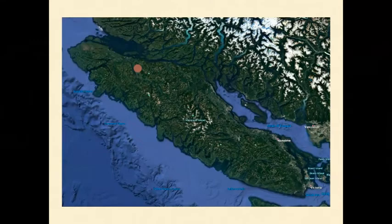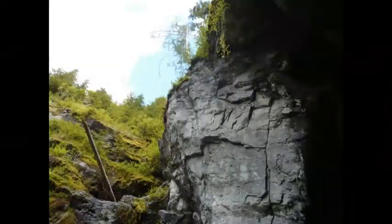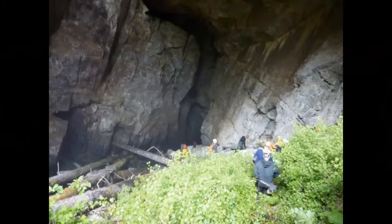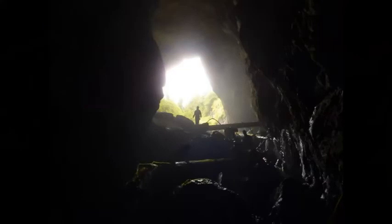Glory Hole has the biggest entrance on the island. It's way up there in the top left. It's a big sinkhole and then something like 7 other small rappels, and then it sumps out in an underground lake. So it's not a through trip, and it's quite a mission to get to the bottom of it with all those drops. But the entrance is this huge sinkhole. And then inside there is some vadose passage, and then a big room inside with a ceiling higher than this. But this is still the entrance.